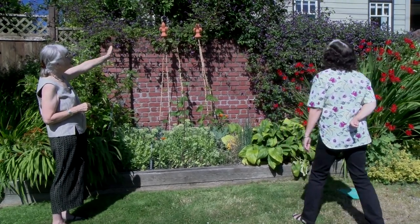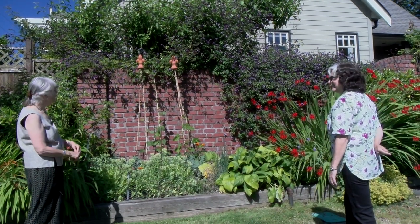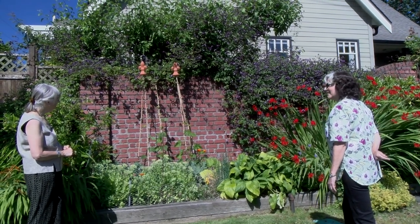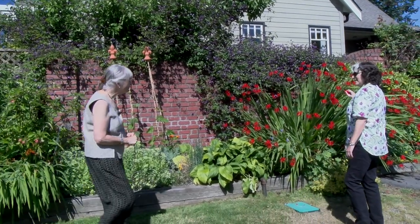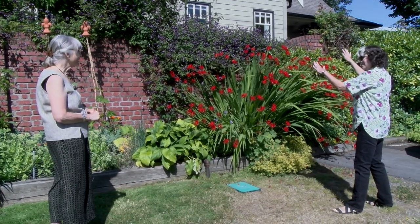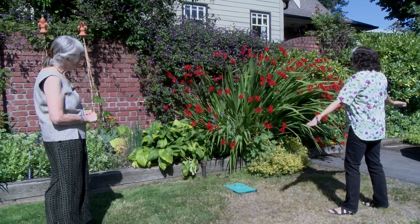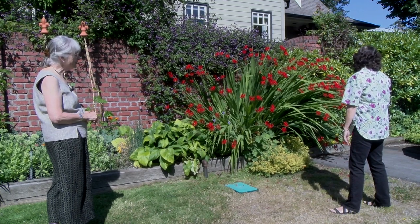And this clematis that grows up here — I wish I could remember the name of it. It is just the most prolific thing. It's one that you cut right back in the spring or winter and then it just takes off. It's the purple one. That's all you have to know — it's the purple one! And what's this beautiful thing? This is Crocosmia — it's the Lucifer, the big variety. Obviously I didn't get it tied up well enough, but it's lovely — it looks like a fountain. It's nice to have it just sort of free and growing as it wants to grow.